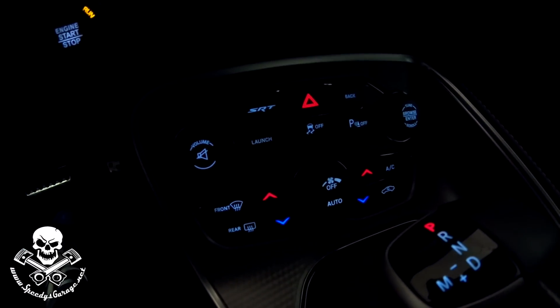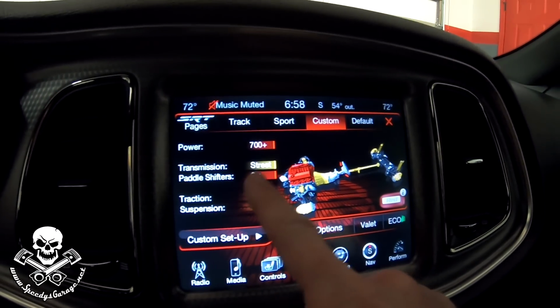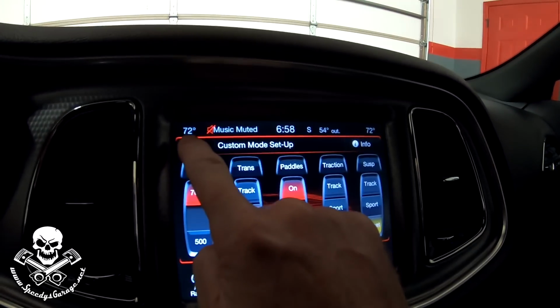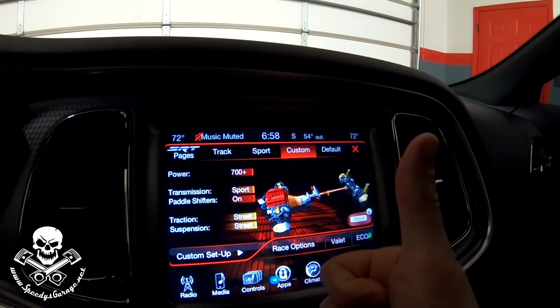So all day long, all 3 passes, when I couldn't figure out why the car was shifting at 5800 in 1 and 2 and 6250 everywhere else, it's because the transmission was set to street mode. It wasn't shifting as hard. As soon as I realized that, I was literally in the staging lanes making my last pass and I'm pulling up to the line and I double tap the button, I just happened to look and see it said street. And I'm like, you gotta be kidding me. So I stopped, set it to sport, off I go. 9.93 at 137.05.